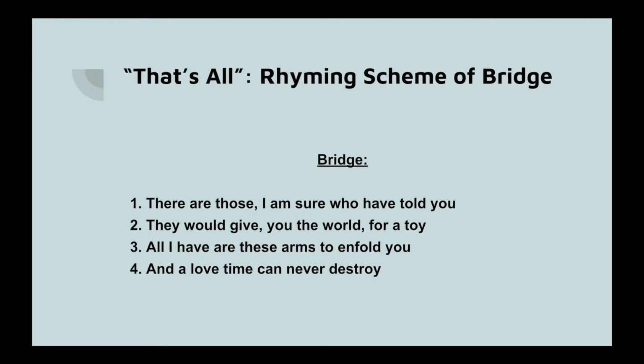The rhyming scheme of the bridge is as follows. The end of lines 1 and 3 rhyme with one another, and the end of lines 2 and 4 rhyme with one another. It's a pretty common rhyming scheme to have one pattern for line 1, then something else for line 2, and then come back with some type of rhyming scheme for the next lines. So it's common to see that in the popular songs of today, so I thought it was intriguing to find that in this bridge as well.